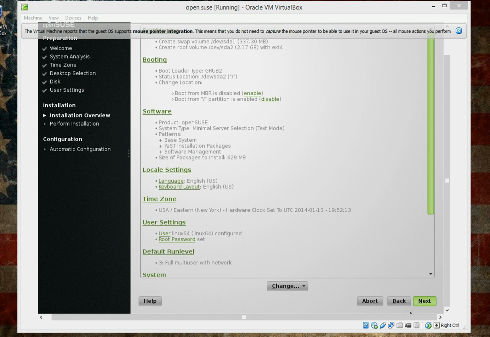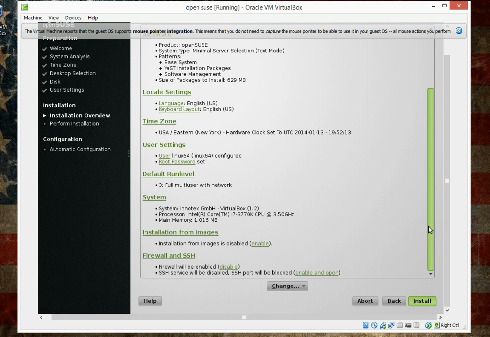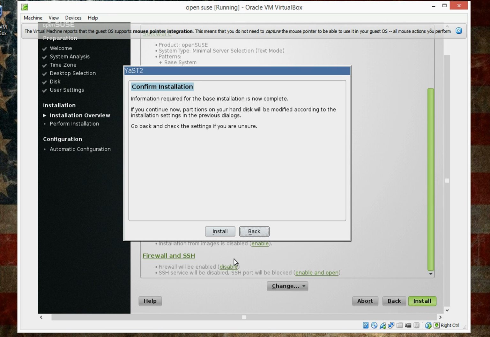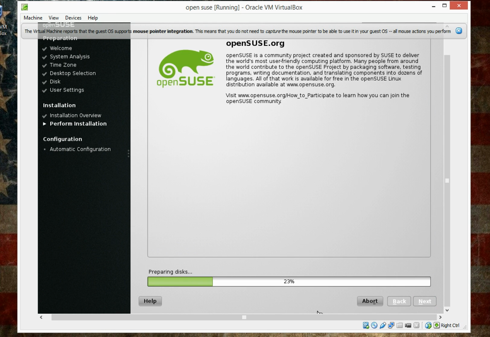I'm gonna leave that installation running. Now it's the confirmation page. You can see your settings that you selected in previous pages. You're gonna go ahead and click install, and then the final confirmation install. Gonna leave it running for a bit. I'm gonna pause the video and return on the last screen.